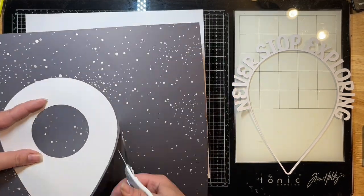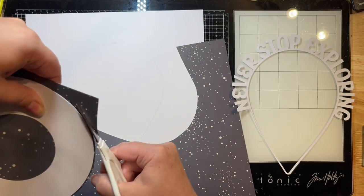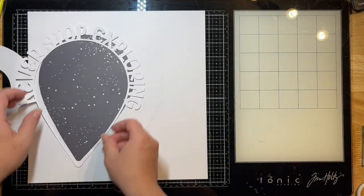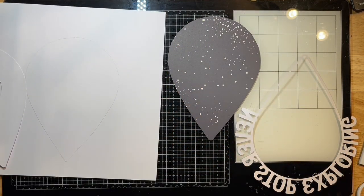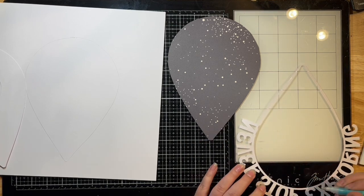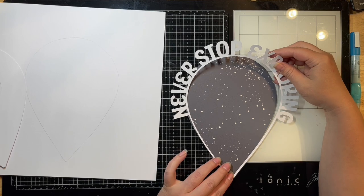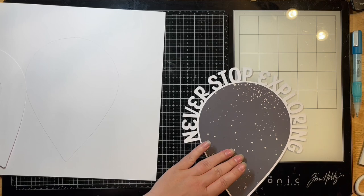And here I am just manually cutting out a piece of this pattern paper. I think this one's from Echo Park in one of my kits from Not Just for Boys Kit Club to back the file with. So I have just laid my inside piece on top of my pattern paper and just cut out around it, just leaving a little bit of a border so that I have a frame to glue it down. And then I'm just using some liquid glue by Creative Memories to glue this. Sometimes I'll use my adhesive by Nuvo as well for this, but today I just used what I grabbed, which was that one.